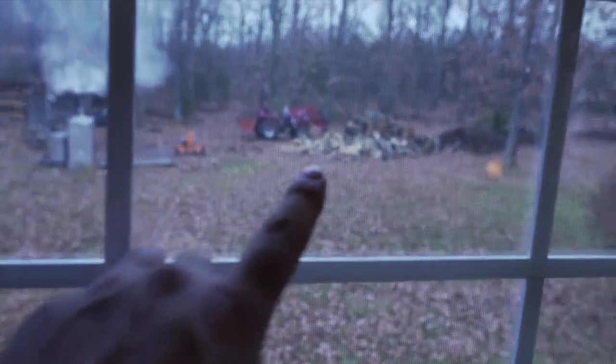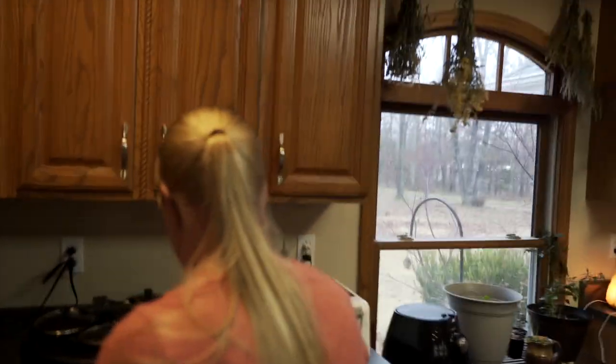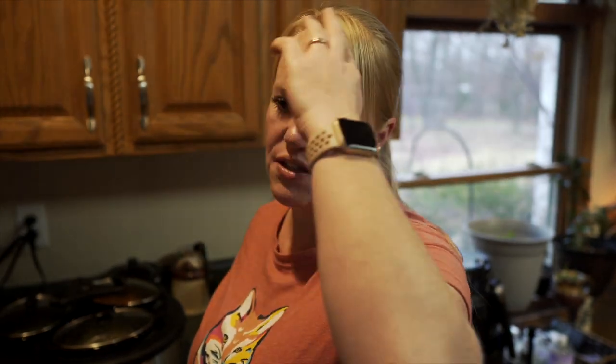So this has been 2 days of teamwork. I don't feel super stressed. I've only had one small meltdown. It's been wonderful. I spent part of the morning chopping up that pile. Tell us who the guests are. So my amazing nephew and his wife and their two cute kids are coming over. They live in Arkansas, about 5 hours away. Since we've been in Missouri, we both moved away from home at the same time, and so we've been able to meet up. And I'm just so excited. You get to see them once a year and their kids change.